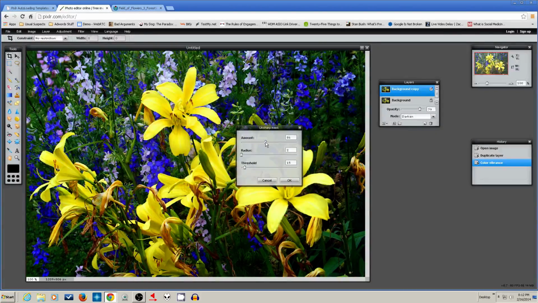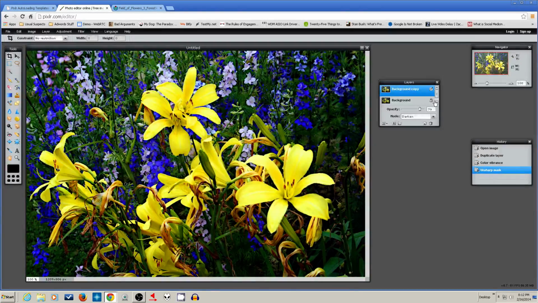And we'll pump it up quite hard with a radius of, say, 6, and the threshold's kind of high there at 15. There we go. And so you see it's like crazy killer sharp right now, even in darken mode. So let me pull it back a little bit. There we go.